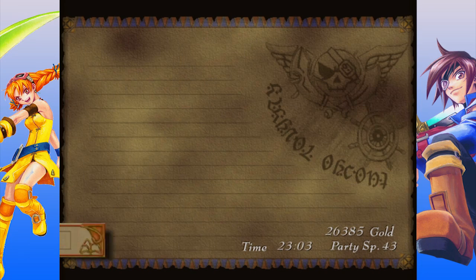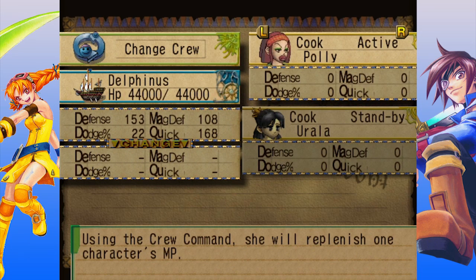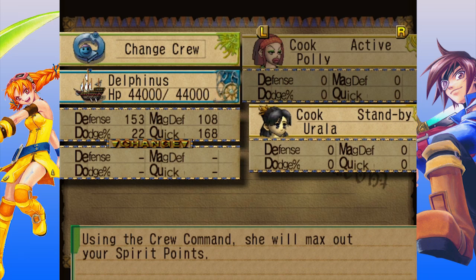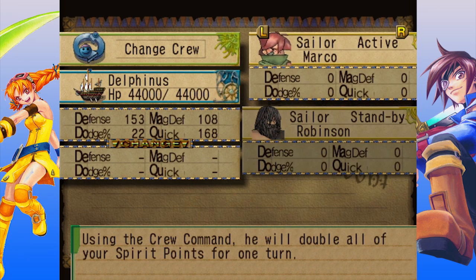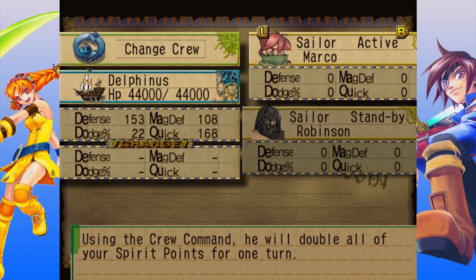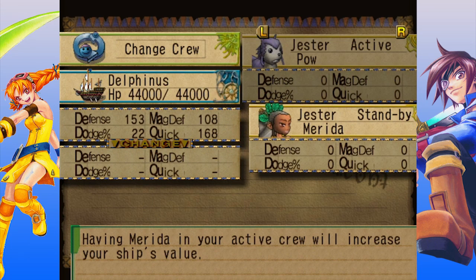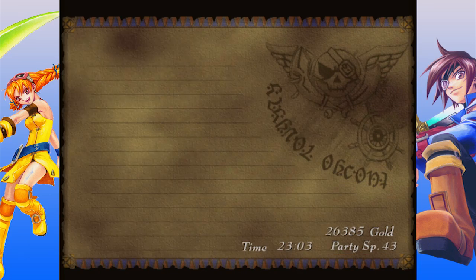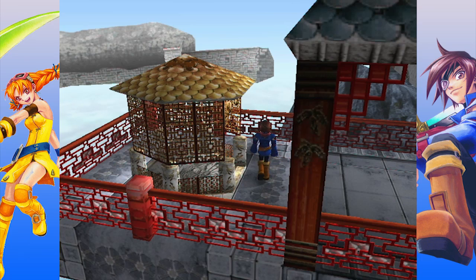Actually, while we're here, let's have a look at our crew. Because now we have some duplicates. Polly will restore one character's MP in fight, and Urala will max out spirit points, which can be quite handy. And we now have duplicate sailors. We can have either double spirit points for a turn or reduce the cost of spirit for a turn. That might actually be very handy, having Robinson as our active. And the Jester: raise chance of attacking first, increase your ship's value. I think in the original game there was something to sell ships, but it never got put into the final release, but they kept the whole ship value thing in.